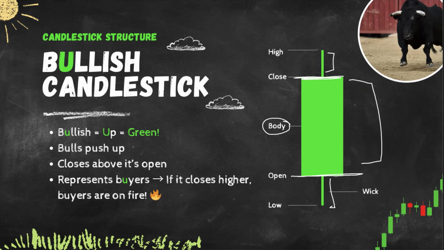So if you guys were to go to Bath and Body Works and see an actual candle, the candle itself would have wicks on the top and the bottom of it. It's the same thing with a candlestick for trading. You're going to see wicks at the top and the bottom. Because a candlestick opens here and closes here, the wicks are showing us the highest and the lowest point a candlestick was open during that time frame.